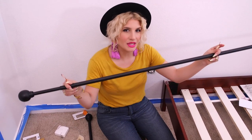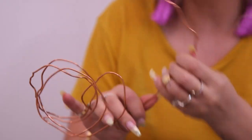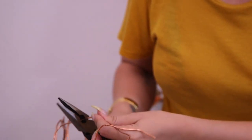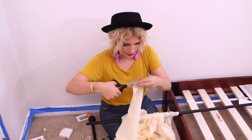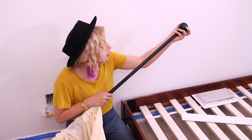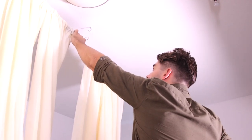Creating a DIY way to hang this curtain rod from the ceiling. The end point of our canopy, we need it to hang from some eye hooks, you know, just the little screws with hooks, which Joey's putting up. This wire is nice and flexible, but it's also strong because obviously we want it to stay secure to the ceiling. Ready to put this up on the ceiling. Okay, watch the ceiling.